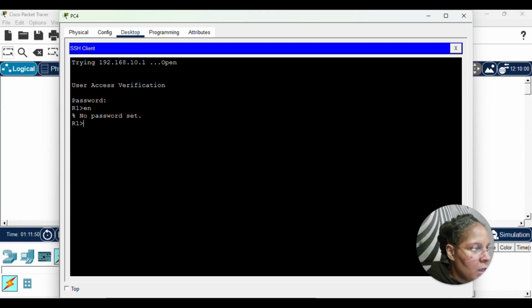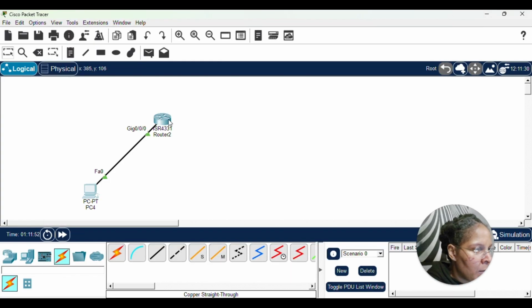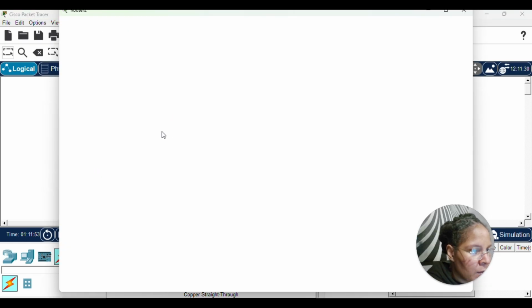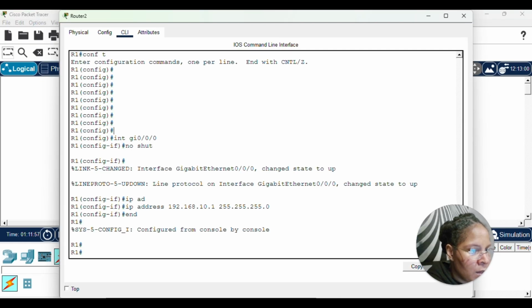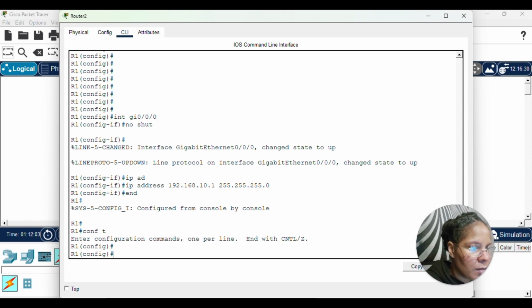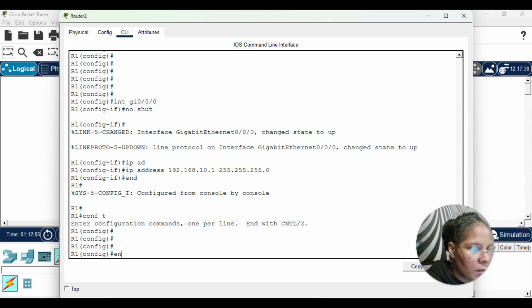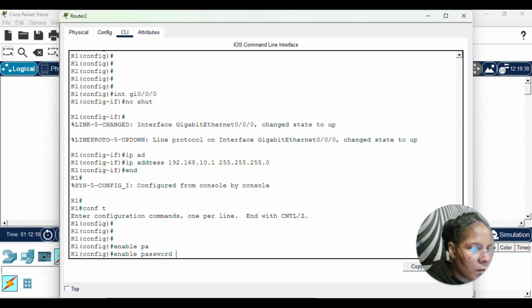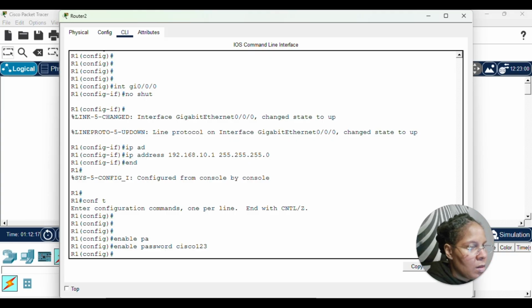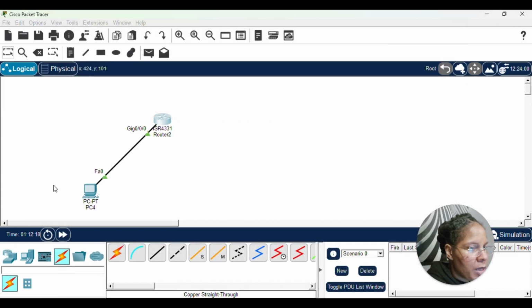Okay. Let's go back and create an enable password on the router. So you could do config t. And we could just do Cisco 123 as well. Okay, now let's go back to the PC.